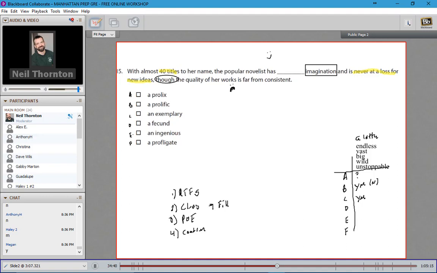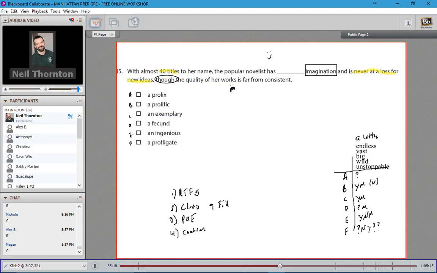All right, cool. All right, fecund. All right, so question mark, maybe. Cool. All right, ingenious. So notice we're all over the place. We got yeses, we got nos, we got maybes here as well. And last, profligate. Yes, no, maybe, question mark. All right, so we got question mark, we got a no, we got a yes, and we got other question marks. Okay, cool. So we can be all over the place.